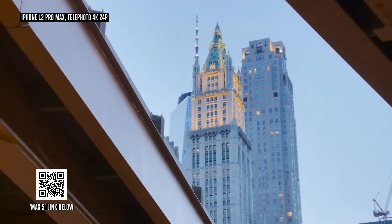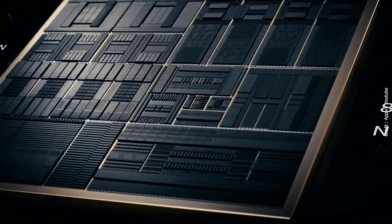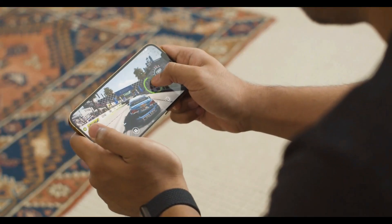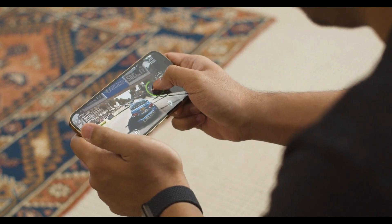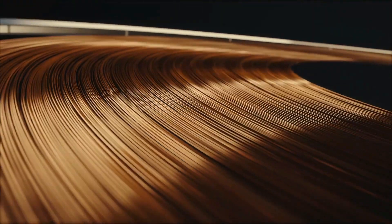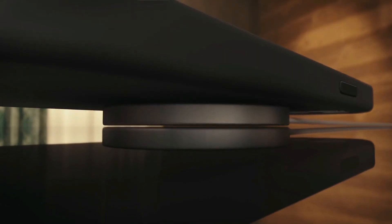You can record 4K video at 60fps, and the video quality is mind-blowing. When it comes to sheer performance, the A14 Bionic processor paired with 6GB of RAM has no equal — gameplay remained as fluid and smooth as a console. This phone supports every flavor of 5G including sub-6GHz and mmWave. One of the biggest reasons to buy the iPhone 12 Pro Max is the extra endurance from its larger battery, which comes with 3687mAh capacity and 20W fast charge support.